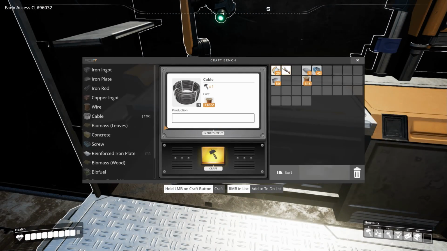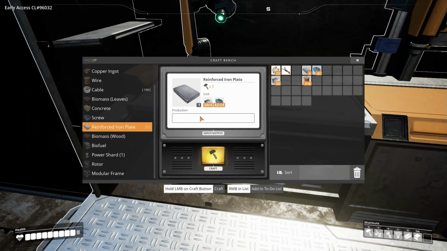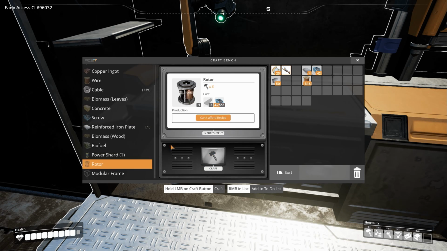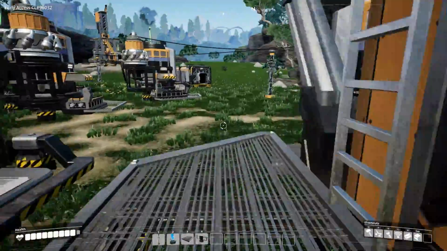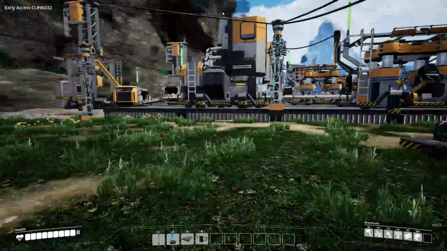Let's have a quick check on what we need to make those things. So reinforced iron plates is iron plates and screws. Okay, so iron plate production is doing well. Screws is something I want to be able to automate. And the rotors, again, we need screws and we need iron rods. So, okay, we need to up our production of iron rods and start automating screws.